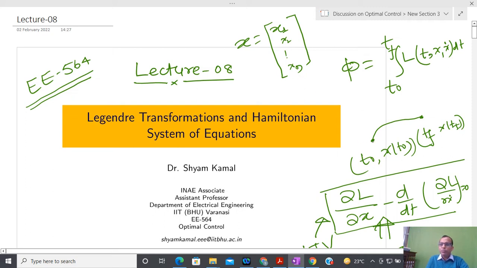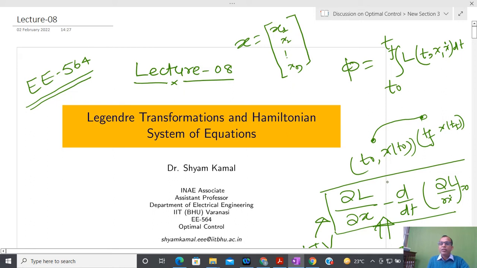If both points are not known, suppose the initial point t0 and x(t0) are known to me and tf is known but x(tf) is free, then what we have observed is that there is some way to take care of the boundary condition, and that also comes into the picture. Corresponding to that, I again have to solve some kind of partial differential equation. But everywhere we found that this equation comes up, that is the Euler-Lagrange equation, and this is a second order differential equation.